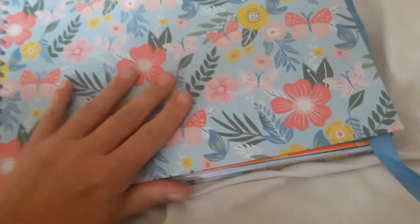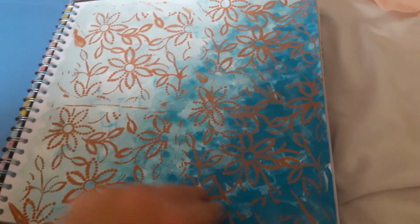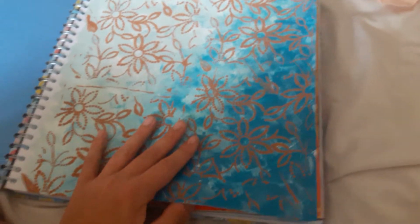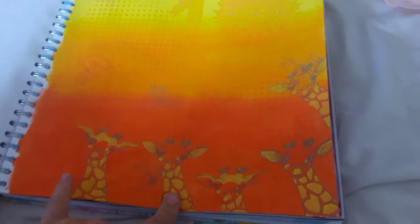Right, this I got from Aldi, oh God, a little while ago, a scrapbook set. And I've basically just used it to make a mess. If that's what you call art journaling, is it just making a mess? Some of them I've really put an effort into, like this giraffe, or giraffes. They're really cute, and I think I've showed some of this. I may have showed this one before. It's all curled up, unfortunately.